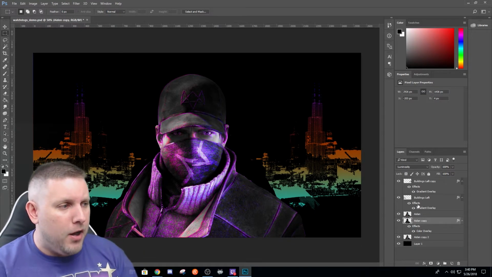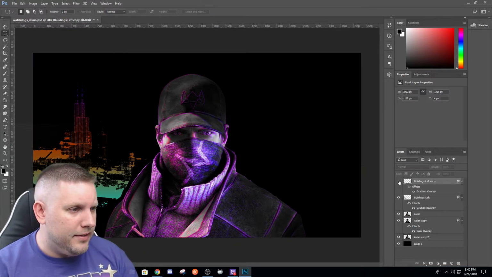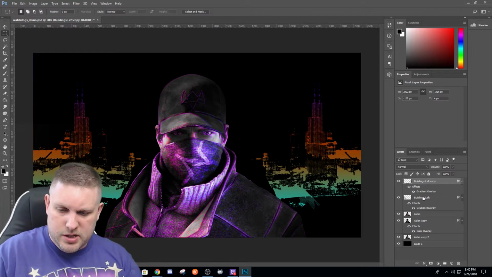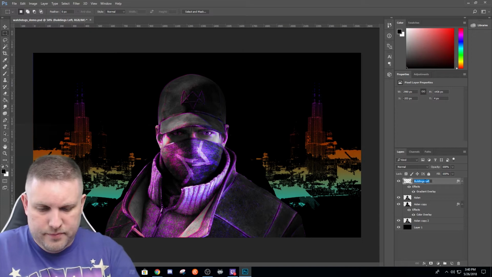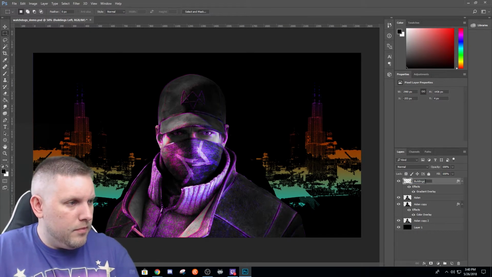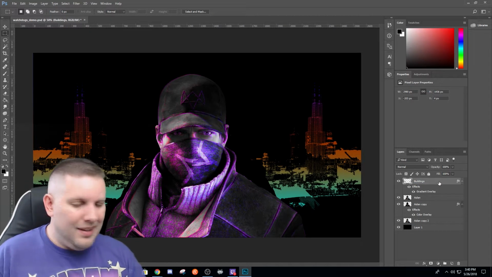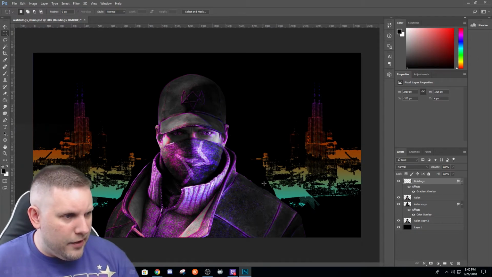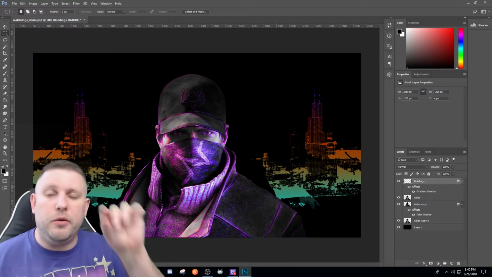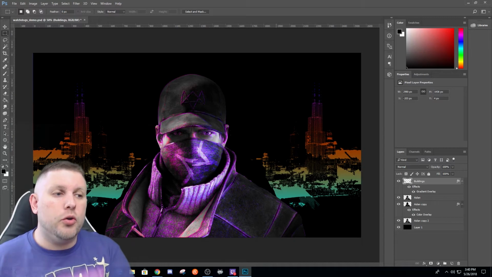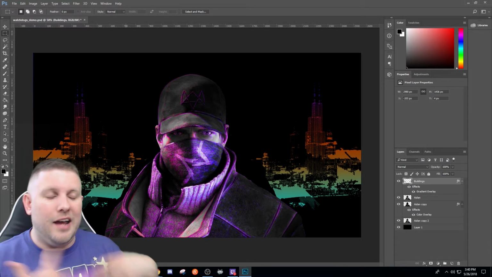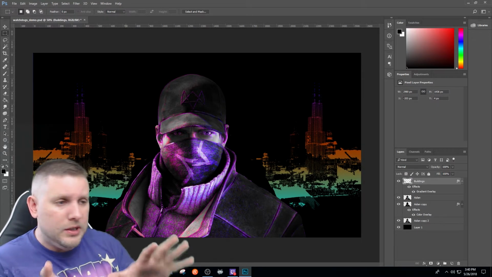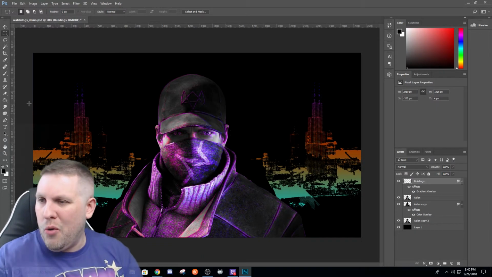There is something that is bothering me, and it's the buildings here. So I'm going to just merge the buildings. Like that. I don't like the areas, because this here is from when I was contouring Aiden and then just getting rid of stuff. So I had no intention of using the buildings, but I saw something there as I was talking to you that just made me want to kind of hone in on that.